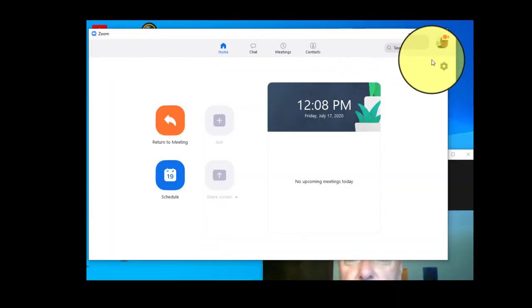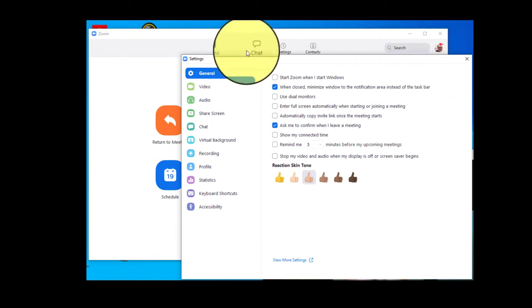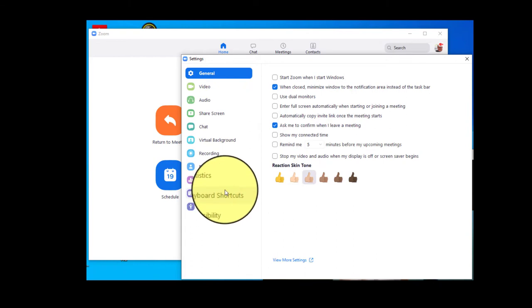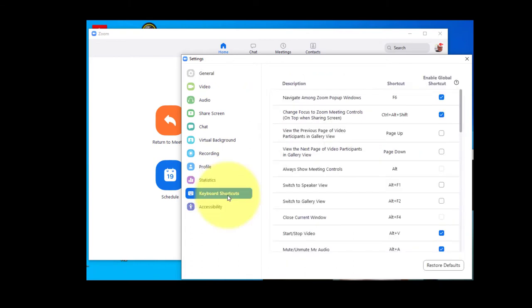If you want to know and study all of the hotkeys available, simply go to Keyboard Shortcuts in Settings. To be able to show you where this is, I'm going to have to minimize my window and then navigate to the settings window. For menus such as this, go to the small icon here for settings, and when you press settings, we can look down general, keep going down, and we get to keyboard shortcuts. Let's click on keyboard shortcuts, and as you can see, there's a tremendous number of shortcuts you can use.